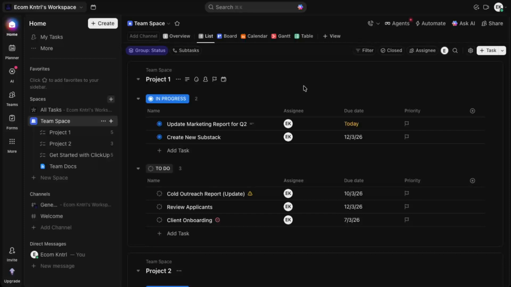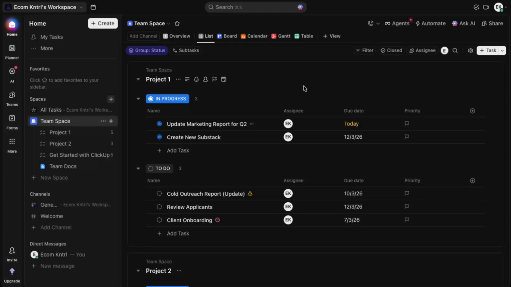First, make sure you're signed into your ClickUp account. From wherever you are, navigate to any list view. A list view is one of the main ways ClickUp shows your tasks in a structured list format. You can open an existing list from your sidebar or from a space or folder you already use. The exact list you choose doesn't matter for this process. You just need to be inside the main app interface where the standard toolbar and menus are visible.